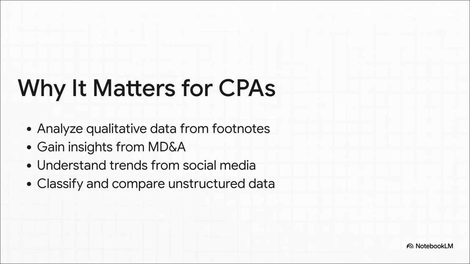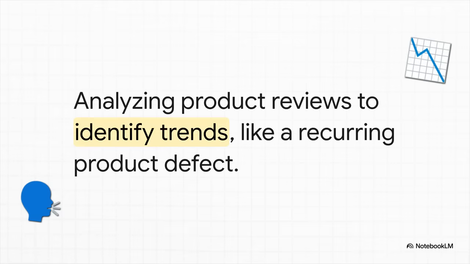I mean, think about the MD&A section, all those footnotes and the financial statements, or even thousands and thousands of customer reviews online. Trying to read all of that manually is just impossible. Text analysis automates the whole process, letting you pull out key themes, sentiments, and trends from massive amounts of text data. Here's a perfect example.